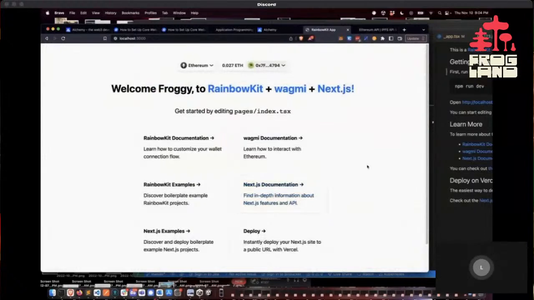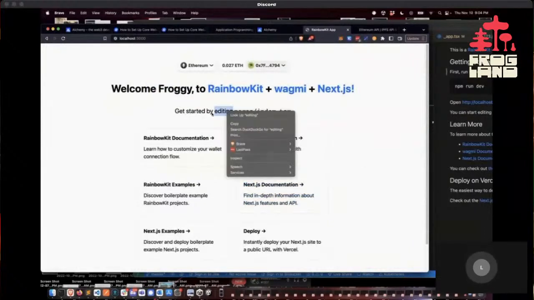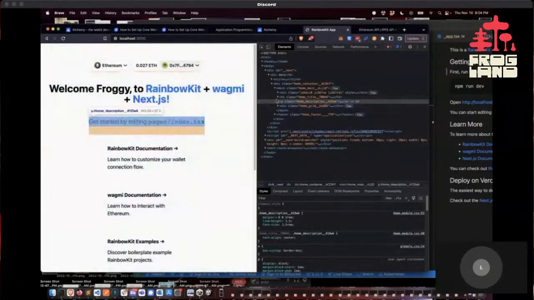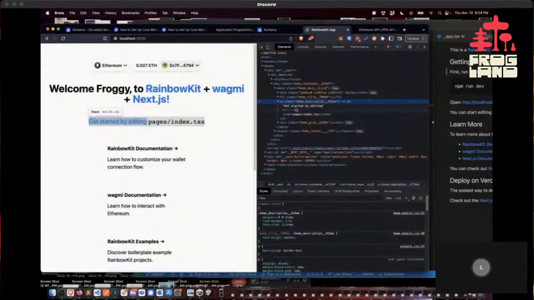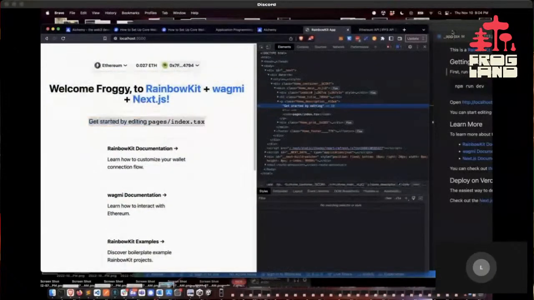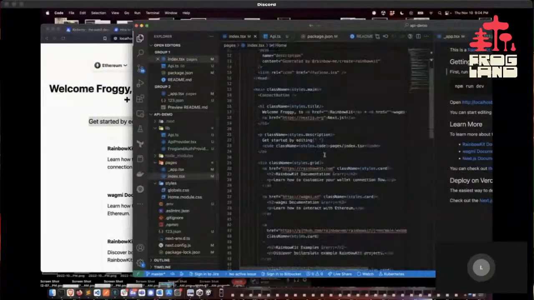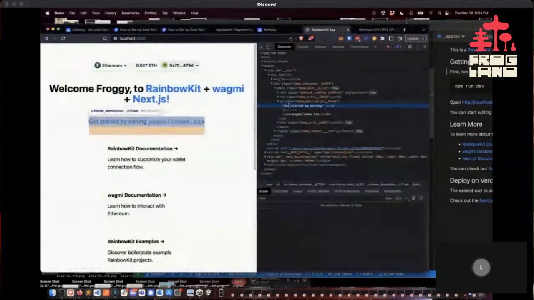So if I close this, the best way for you to open this is you can just right click on something, right? And then there's this inspect button right here. As soon as you hit inspect, it's going to take you to whatever that thing is that you opened directly inside of the HTML, right? So like, get started by editing, right? Compare that over here to get started by editing paragraph, right? So this is what the actual code looks like. And this is what it looks like when it's rendered in the browser, right?